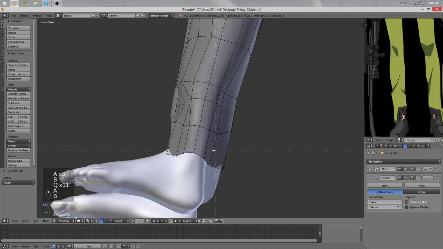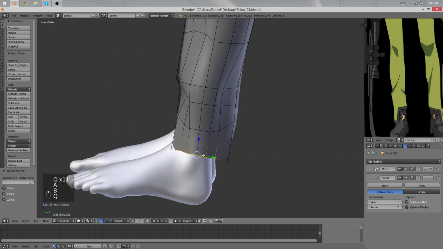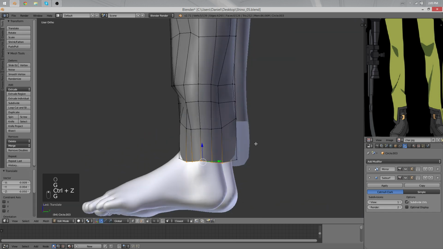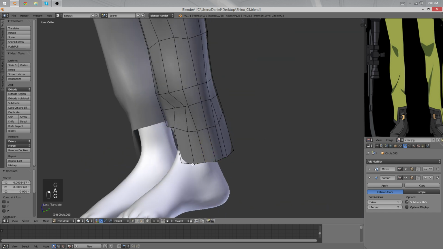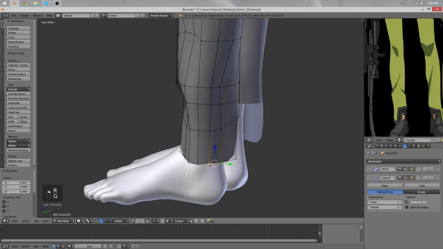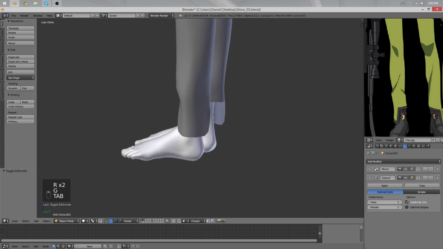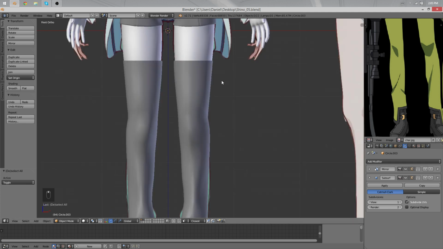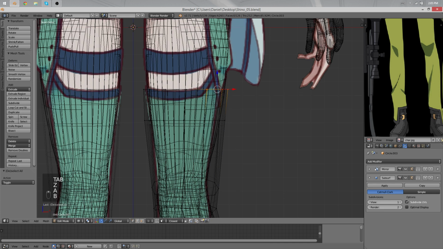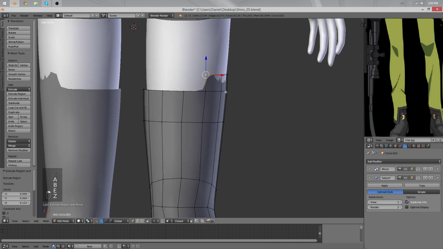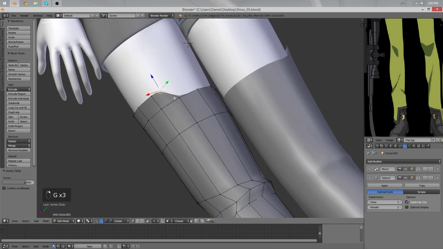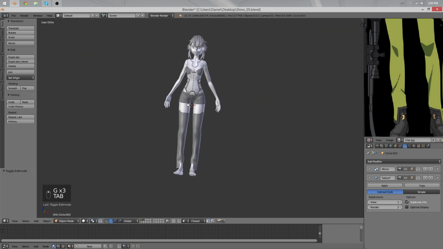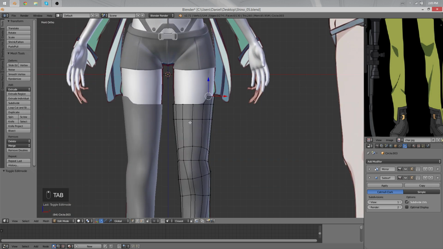And then you can also do smoothing with the vertex smooth tool, until you're satisfied with the result. And that's really just the basic shape of that. Now up here we'll do basically the same thing. Just going to select this area, move it up. You just have to create a little bit of a slope here, because that's how the design is made.